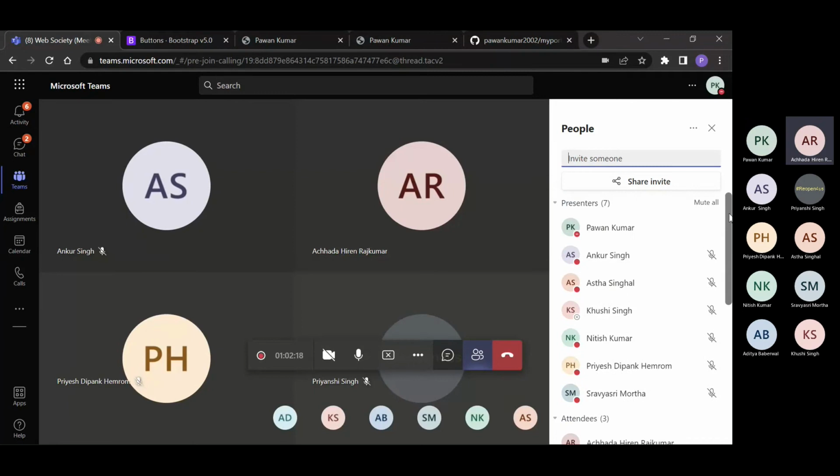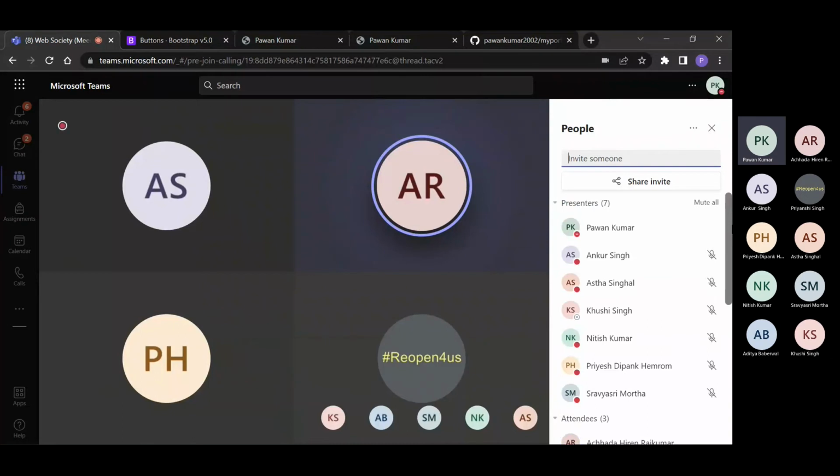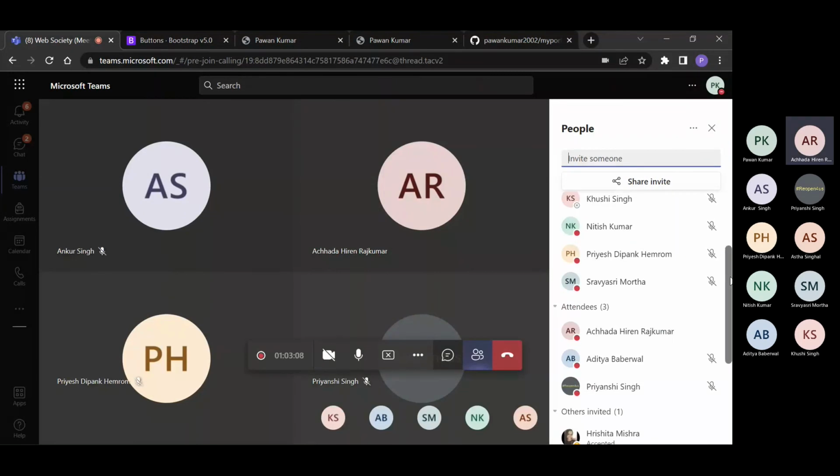Is it necessary to name the file index.html? No, not necessary. You can name it anything. It is up to you. I have seen some videos saying that if you want to make a live website through GitHub, then it should be index.html. So no, not necessary. I have made many websites and hosted them like that, so it doesn't create any problem. You can name it anything as you wish.